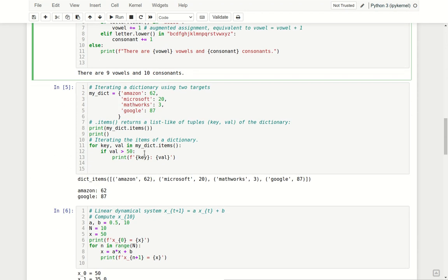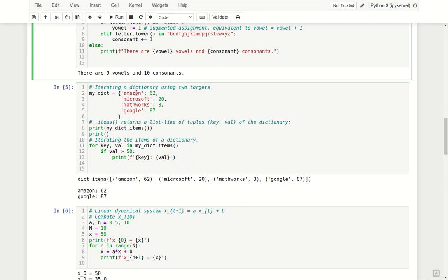We can also iterate in the items of a dictionary. So if I iterate in the items of a dictionary, I have this dictionary over here, my dict, which is composed by these four items.